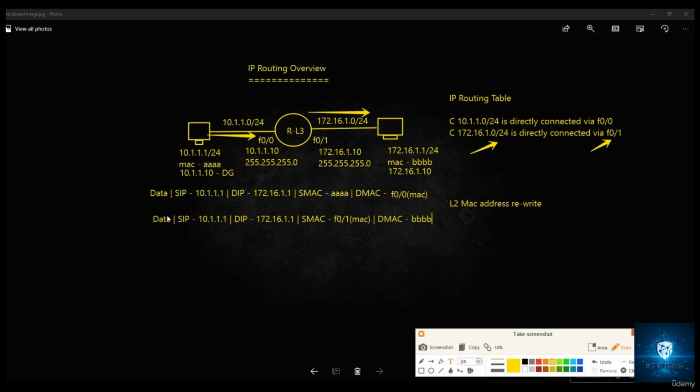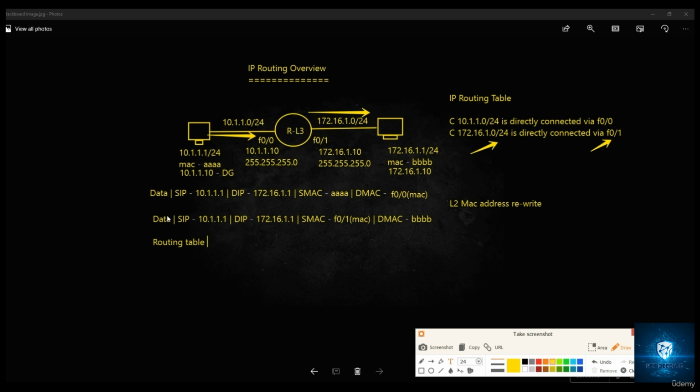So yeah, this is the way a packet travels from one destination to a destination, traversing one network to another network through a router. And similarly, the return traffic will also take the same process, right? Now these routers will have a routing table. So routing table is basically a database in a router that stores the information about the available networks, and there can be different types of information that can be there in the routing table.